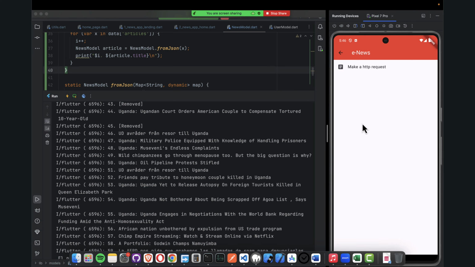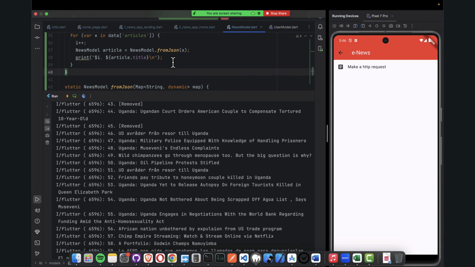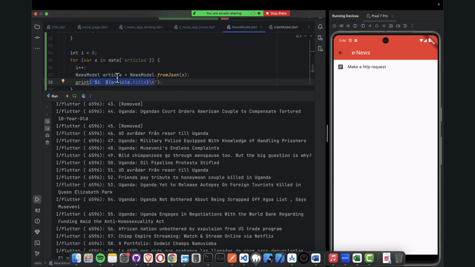After doing that, let's go ahead and work on the logic of saving. Every time we loop here, we should be saving at least the items that are being looped. This is what I'm talking about. We want to save this article from here, so it can be offline. Even if you don't have internet, you'll just read from offline. So what we're going to do right now is see how we can save, because we have successfully parsed the news model from the raw JSON data to its object. That's very good progress. So let's go ahead and create a function that we're going to use for saving.